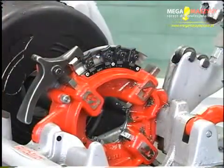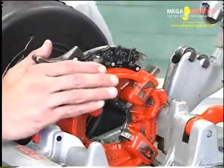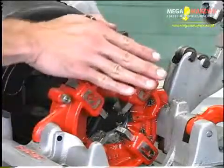For the 816-817 die heads, push down on the lever and slide to the proper size mark.